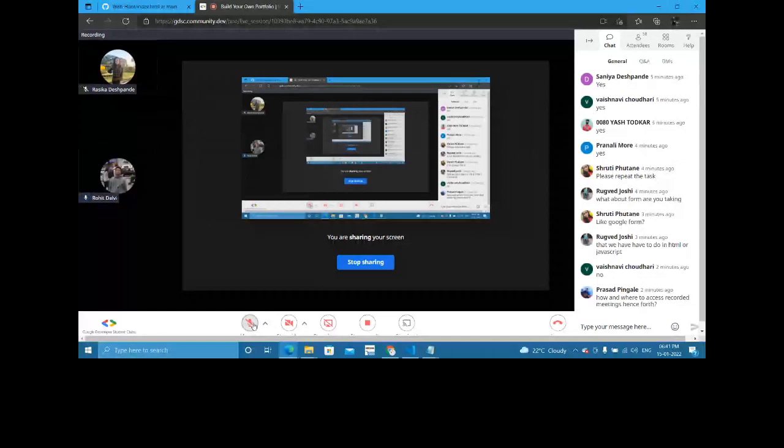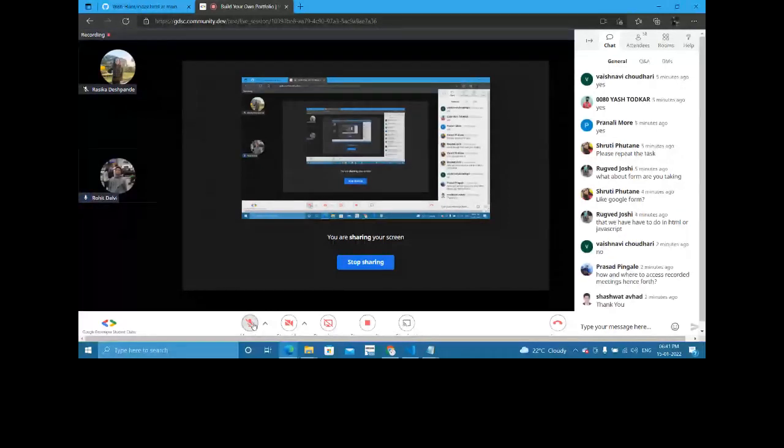And one more thing, guys, the next session of this bootcamp will be on React, which is a JavaScript framework. And for that, you need to be familiar with JavaScript. So Rasika introduced you to JavaScript functions and how you can declare variables and functions. But you need a few more things, like you need some base to get started with React. So I found some nice tutorials for you. I'll share a link. So go to this link.